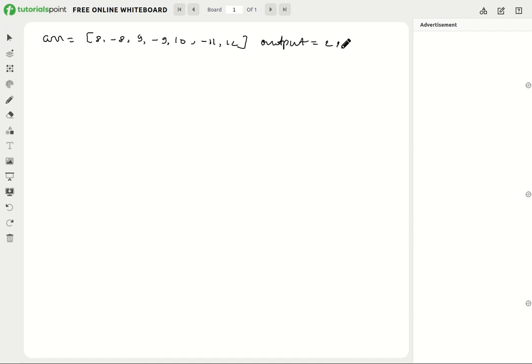You can see 8 and -8 is 0, 9 and -9 is also 0, and 10 and 12 give 22. But we are not considering it like this. This is not the maximum subarray. Actually this array is circular.